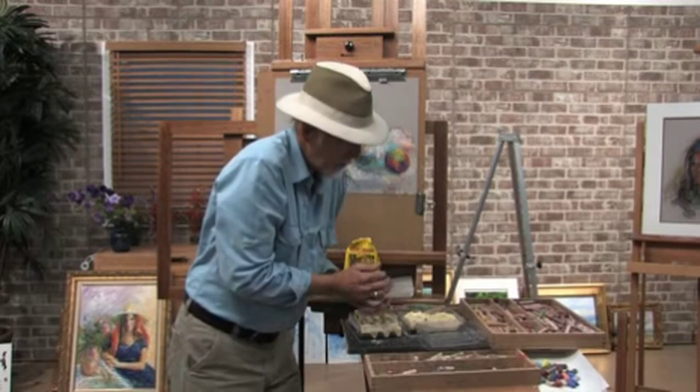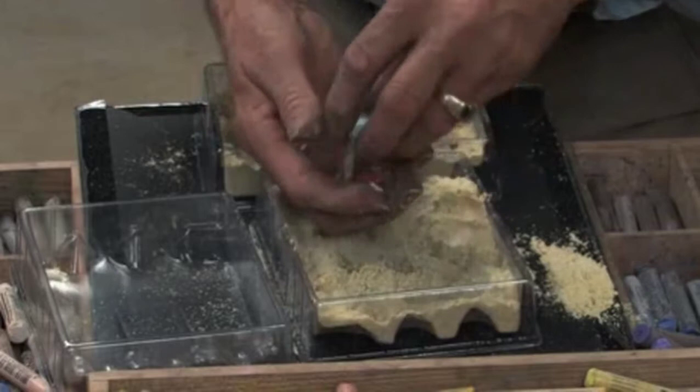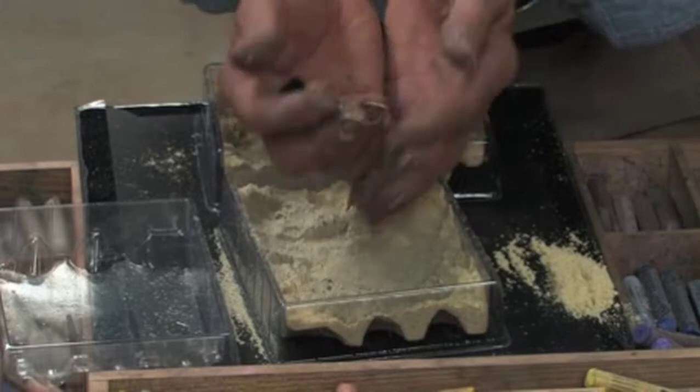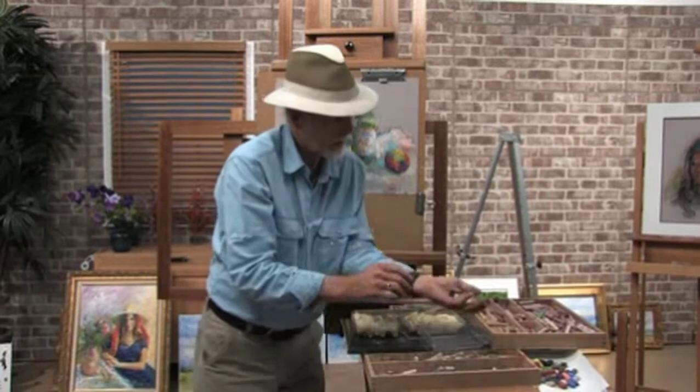Now if they've got paper on them, I like to take the paper off my pastels when I use them. Now look in the dirty box — look at how nice these are clean. You can clean them a little bit more, shake them up a little bit. Now your cornmeal is going to get a little dirty, but don't throw it out — just shake up the cornmeal. There you go, they're nice and clean. That's just a nice little tip you can pass on to your friends.